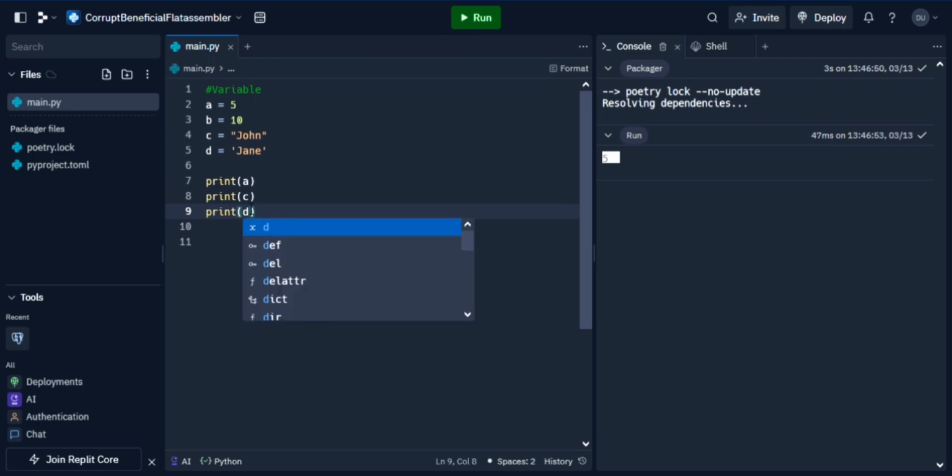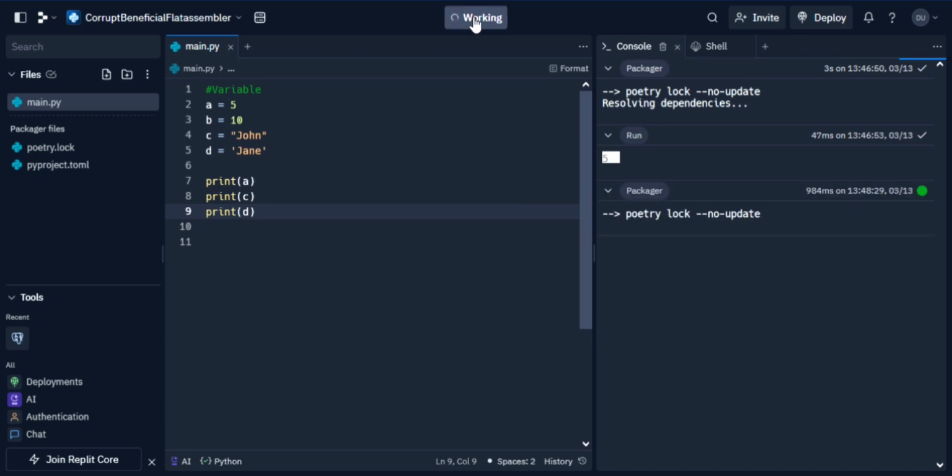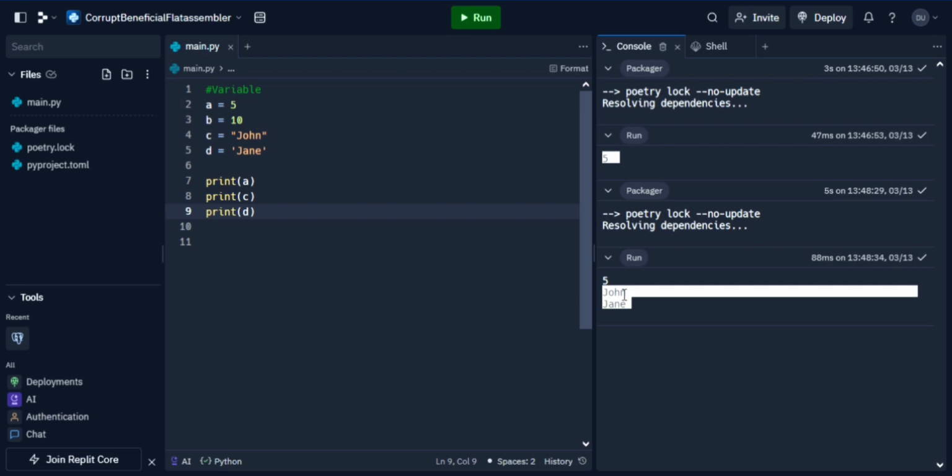If you print D, print C will print the John value, and print D will print Jane. If you run this, okay, the 5, John and Jane are all printed.